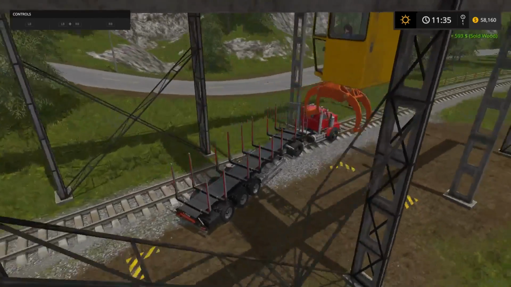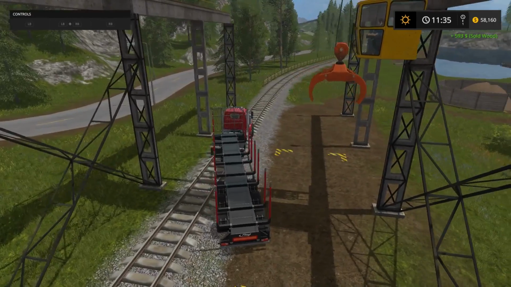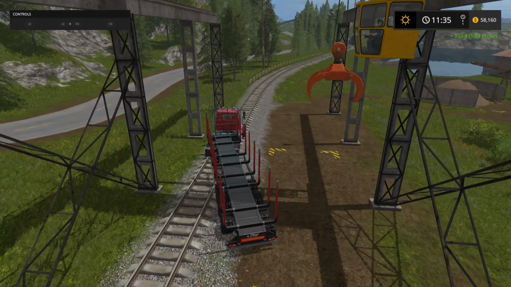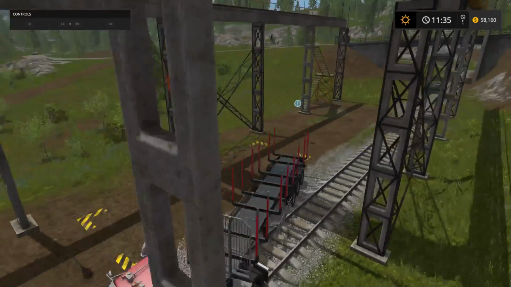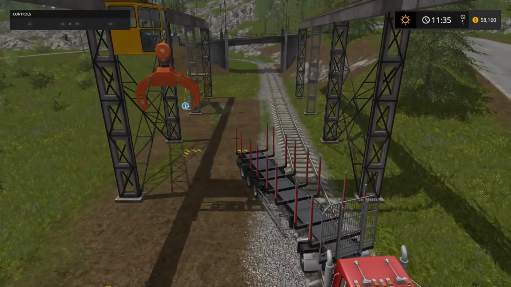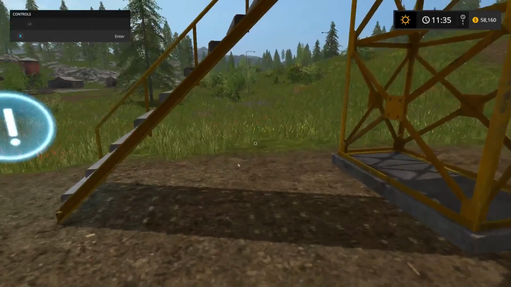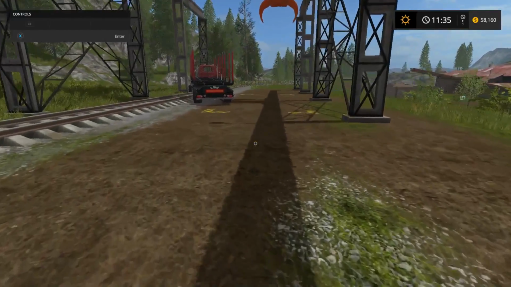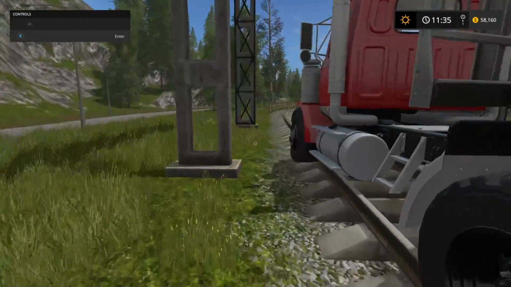All right, well, I don't remember how much money we had before that. Seems like it was maybe in the 30s or 40s, so we really didn't get all that much money for that load of logs. I was kind of wondering if there was a way, like in Farming Simulator 15, to run over and hit that little train switch to send the train off, but since there's no train sitting here, I guess that doesn't work like that this time.